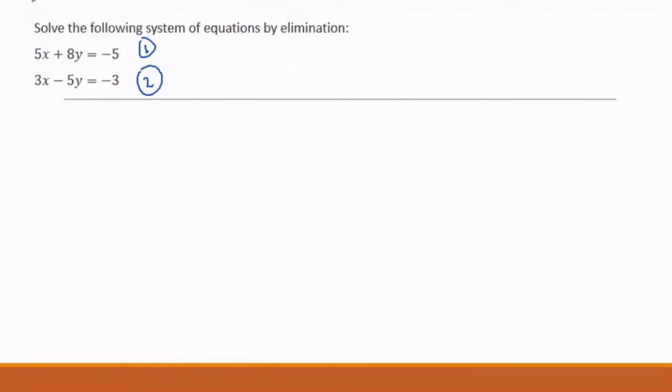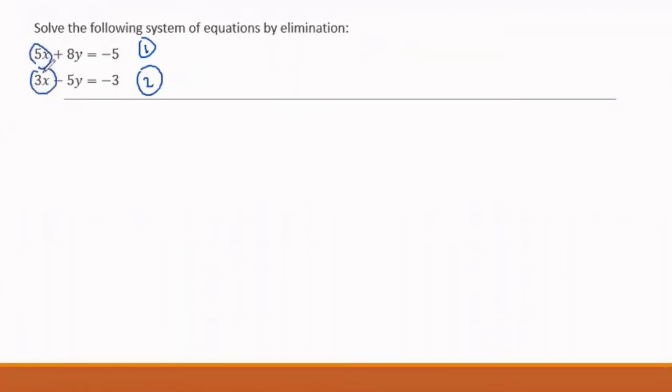All right. So we need either the x's to have the same coefficient or the y's to have the same coefficient. The other thing that's really handy is if either the x's or the y's have the same coefficient but in the opposite sign. So one thing I can do, I can imagine taking the 5x and the 3x, and I notice I can turn both of them into 15s.